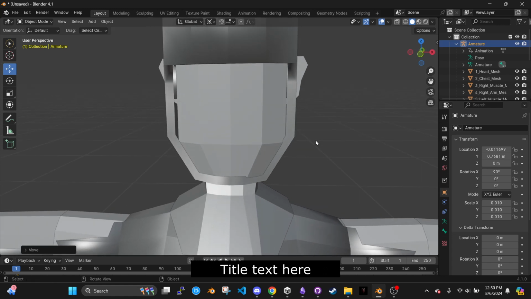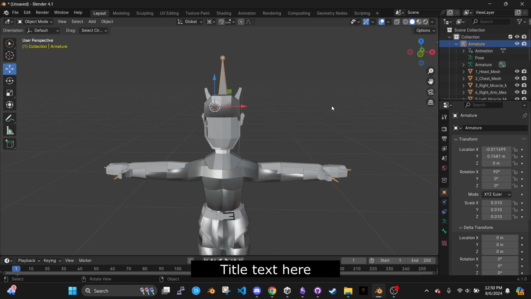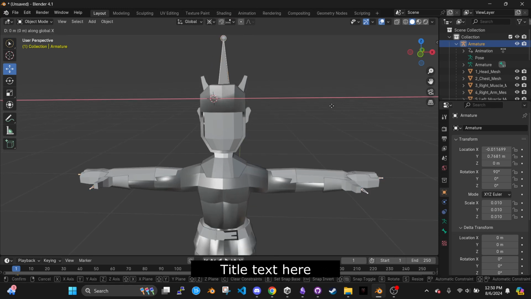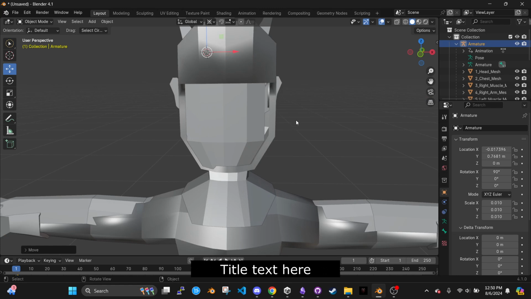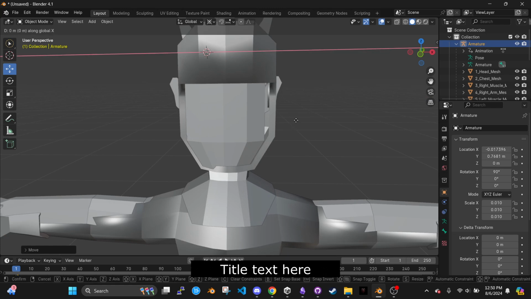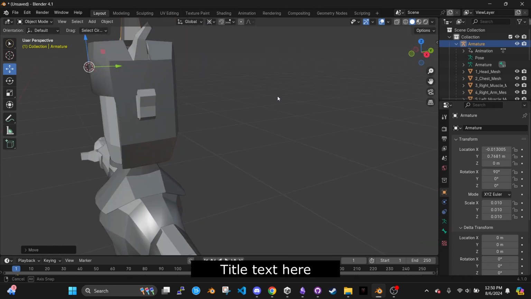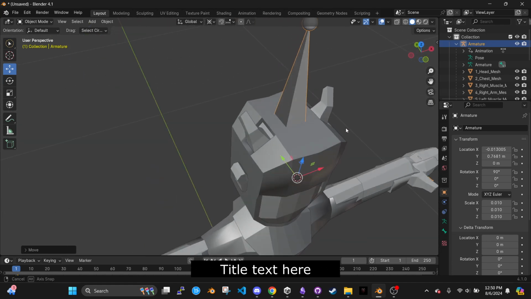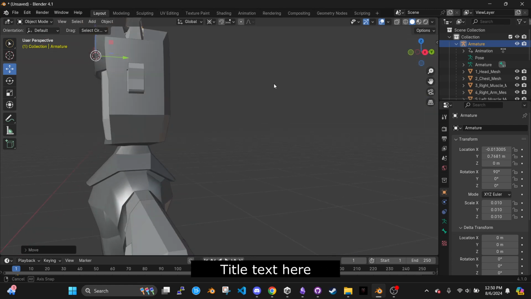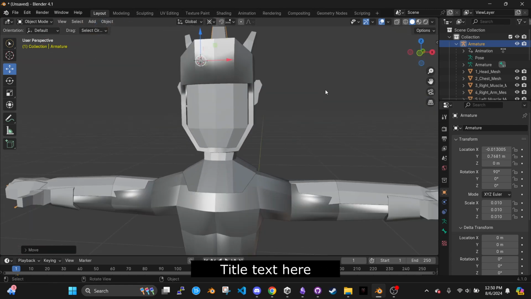Right, not completely perfect, but it fits, and we can grab it on the X and try to adjust it. Right, a little bit. That's fine. All right, like that, it fits. As you can see, the ear goes through the armor, the horns go through, and everything goes through.